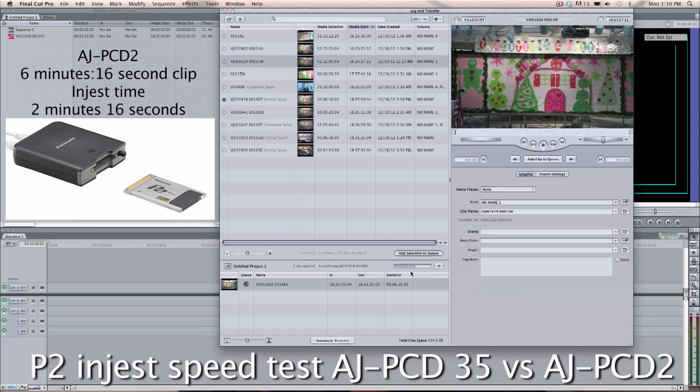I've tried the Duo adapter, I've tried my cameras, and everything else out there — the AJPCD35 is indeed the fastest way to ingest your P2 media. Reliable every time. The only complaint I have is it's a little bit wanky: you have to launch your computer with the unit plugged in for it to see the P2 cards. That's the only advantage I noticed on the AJPCD2 — if you pop a card in, you can just eject it without shutting the machine off. But that must have something to do with the internal way the 35 is hooked up.